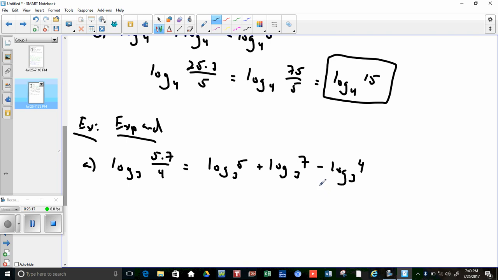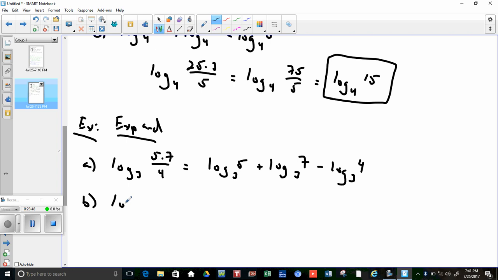The only other thing is when you expand these, if something here simplifies, like you have a log which is easy to simplify, and we'll see probably an example of that at some point, then simplify it. Like if this were a 2, 2 to some power would have to give you 4, 2 squared would give you 4, so you could actually simplify that entire log just to be 2. But that's not what happens here, so let's not worry about it for that example.